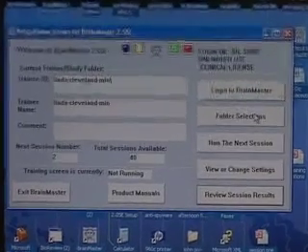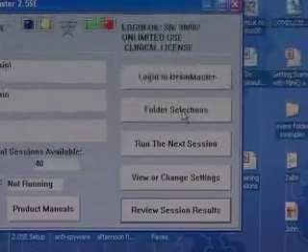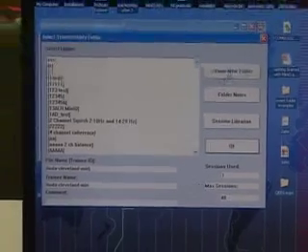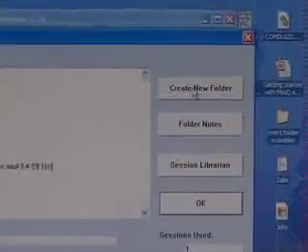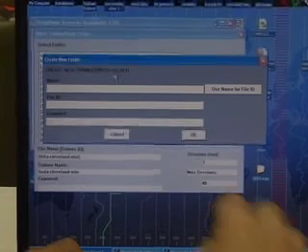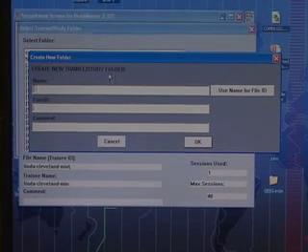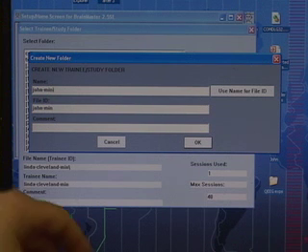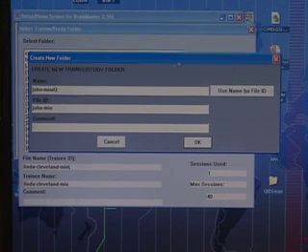Click Folder Selections. Then click Create a New Folder. And now let's put a name in here. We'll just put John, and then we're going to put down mini-Q, okay?